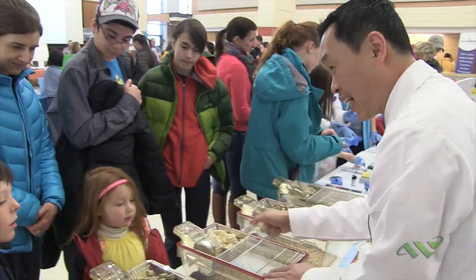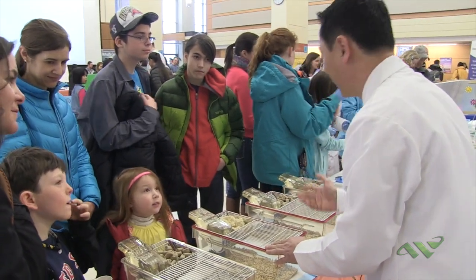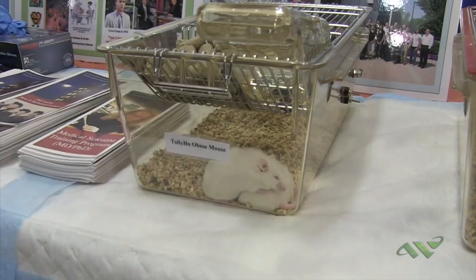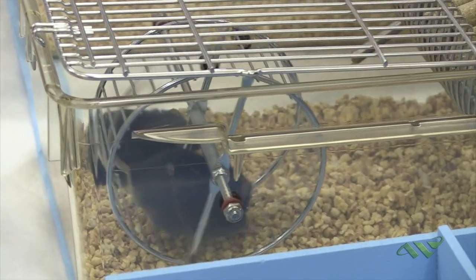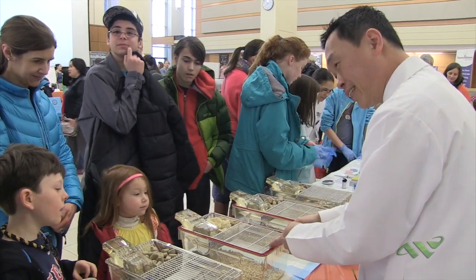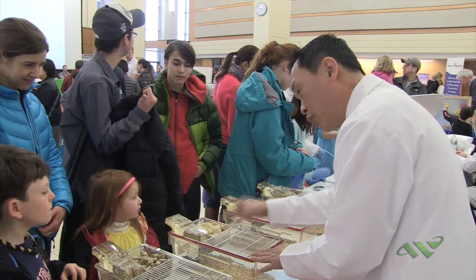It's kind of like a combination of McDonald's food, hamburgers, chicken nuggets, burritos, pizza, all the good things that you want to eat, but you can't eat them often. Because when you eat too much junk food and fast food that is high in fat, you become what? Become obese, yeah. And they don't exercise either. They become really fat. And not only do they become obese, these mice are also diabetic.